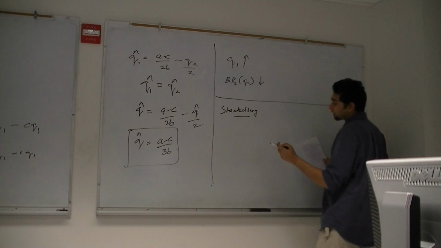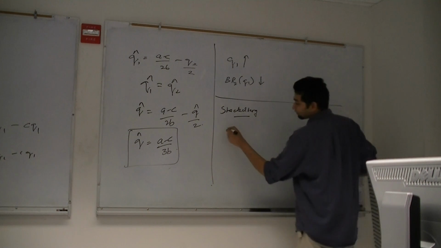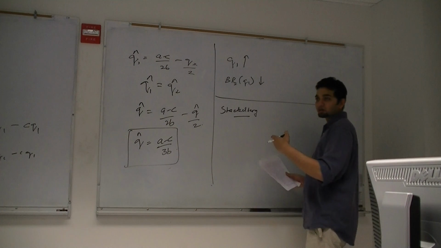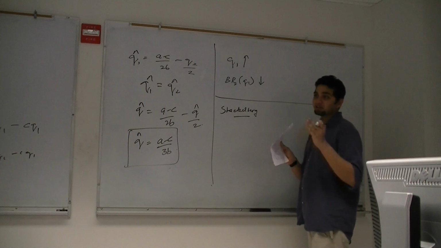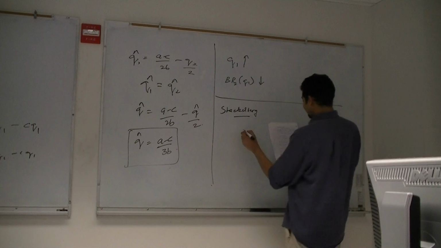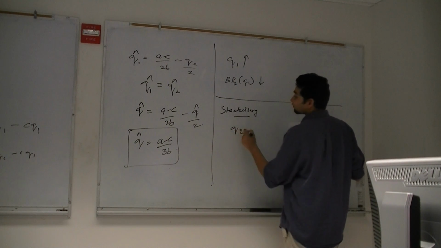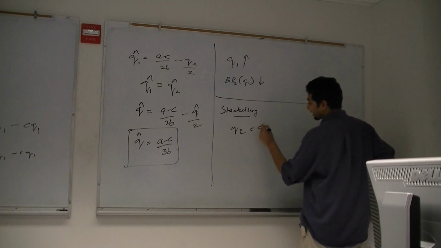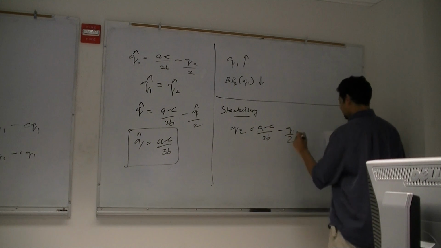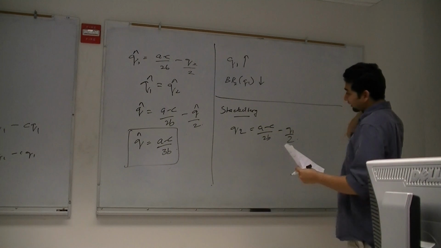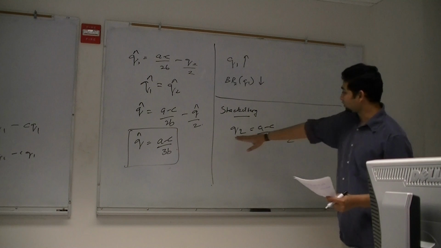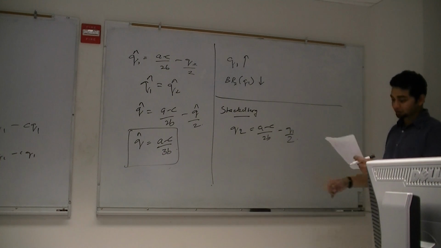In the Stackelberg model, if you're player 1, you put yourself in player 2's shoes, and you try to solve for what player 2 would actually choose that particular quantity to be. So from our Cournot model, we basically get Q2 = (A - C)/2B - Q1/2. So if Q1 were to be known, Q2 would basically follow this particular equation.